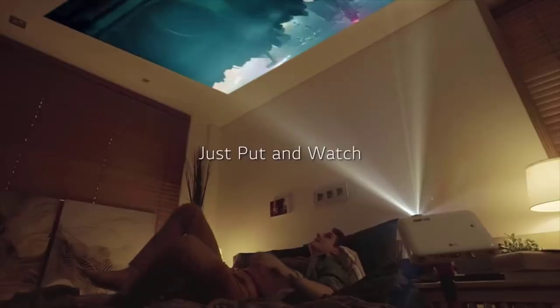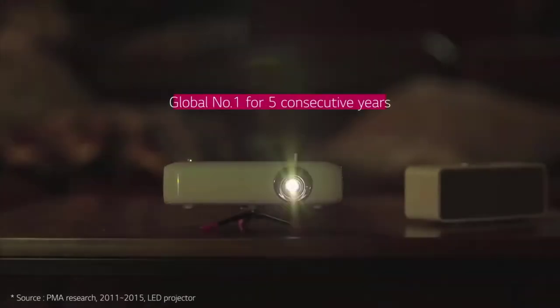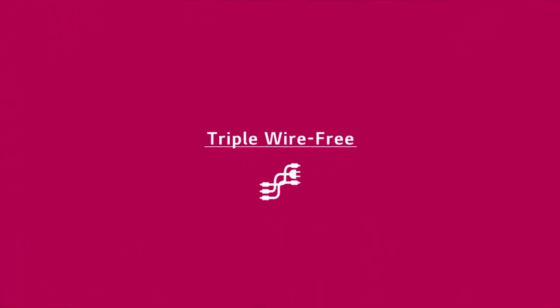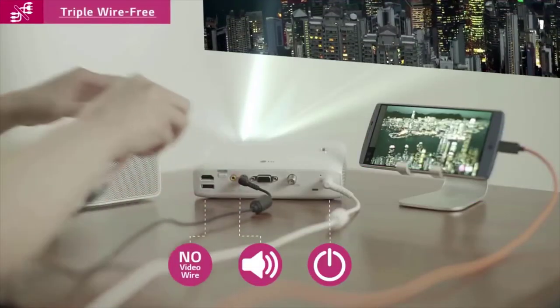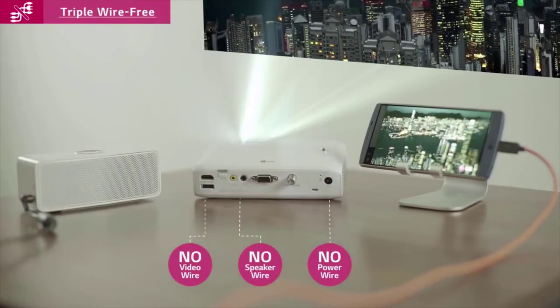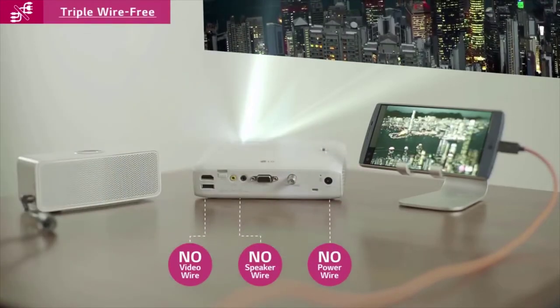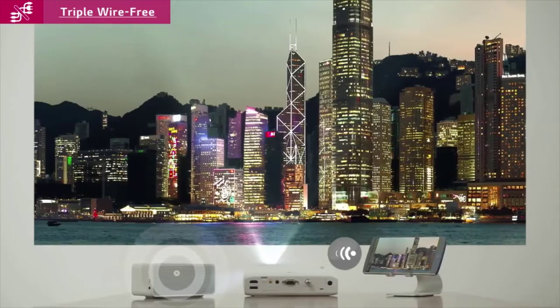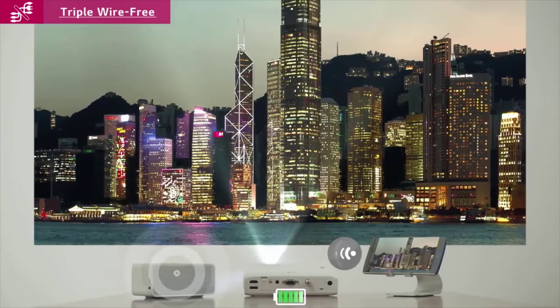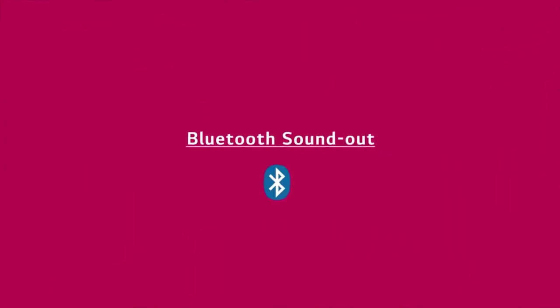From a design perspective, this model has a sleek white construction with a copper-coloured ring positioned at the front side, a four-way controller with a central button placed at the top, a focus lever that sits above the ring, and feet which ensure the projector stays fixed in place once set up. The connection ports include an AV-IN jack, a VGA port, a slot for a Kensington lock, an HDMI port with MHL support, an audio out jack, and a single USB Type-A port, which is still good even though it lacks microSD support.